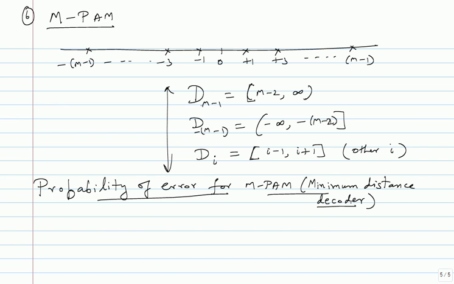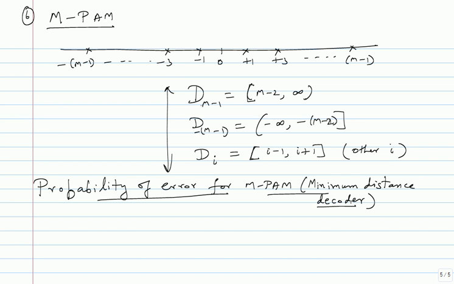It's very simple, and you might say I'm doing this computation for MPAM over minimum distance, which seems like an abstract calculation, but hopefully you agree that this constellation actually represents actual signals, real passband signals or real baseband signals, and I know how to go from constellation to the signal. Energy actually is the same thing. Same way noise power is also something which is real, which I have modeled. Same thing is true for the decoder also, something that I can actually implement. So all these things are very real computations. Don't imagine them to be some abstract probability exercise. All right, so let's go ahead and do that.